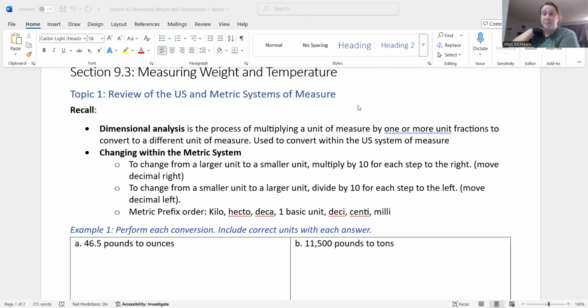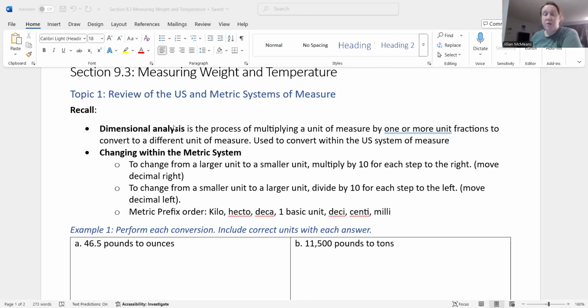Now, for the US measurement system, if we're talking about weight specifically, we would talk about ounces and pounds and tons. Okay, so you have two different versions of ounces that you'll see. In capacity or volume, you will have what are called fluid ounces. So think like in the kitchen, we have gallons, quarts, pints, cups, fluid ounces. Okay. In weight, we have pounds and ounces. So think like a mother comes home with her newborn baby and she's like, oh, my baby weighed in at 6 pounds, 15 ounces, or 7 pounds, 8 ounces, or whatever. So we have pounds and ounces. Okay. And then we have tons.